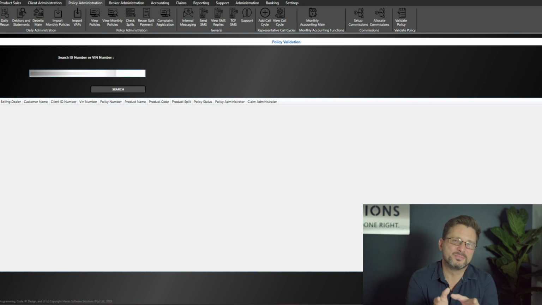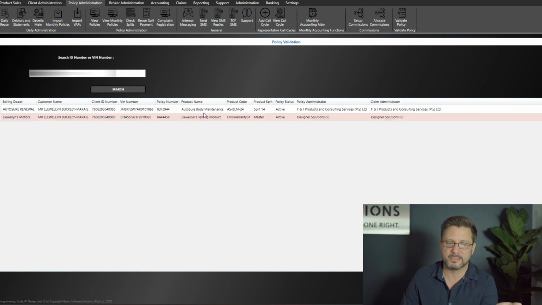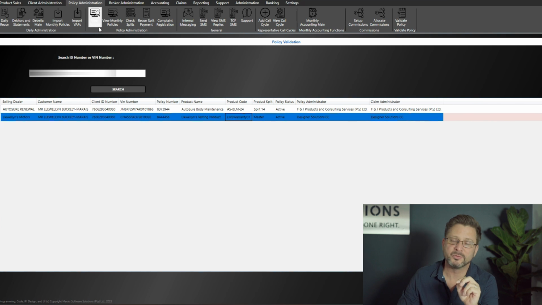What this does is allow the person that is validating the claim or doing the claim to come onto Synaptic, again at a much lower rate than a perceived cost for an administrator, and it'll allow you to enter in the VIN number or the ID number and hit search, and it'll automatically bring up the products here. Why have we removed this button from the View Policies button? Well, very simply put, we want to remove any formal risk of either my staff or your staff validating a person on View Policies to go further than being able to see what policies are available on the system for that individual. So we can see here that there are 2 products. If it's a warranty and they are doing a roadside assistance, they'll be able to see it here.